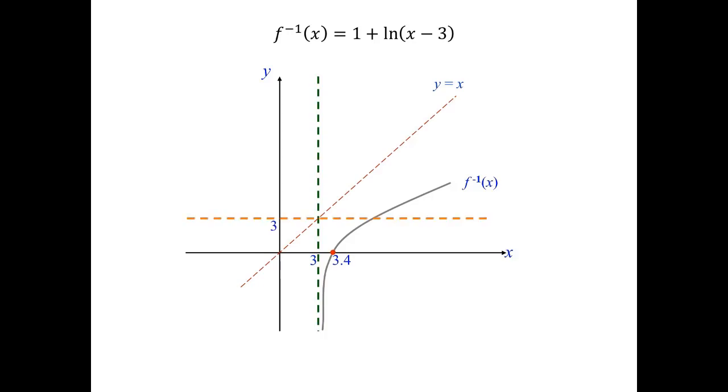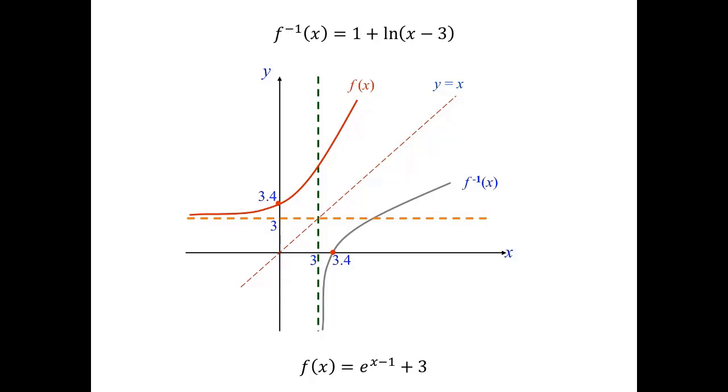Next, sketch the horizontal asymptote for the exponential function. Finally, sketch the exponential function, starting from the first quadrant, approaching and passing through the y-intercept of 3.4, and approaching the horizontal asymptote of y equals 3, closely but not touching it. f(x) and f inverse x are inverses of each other.